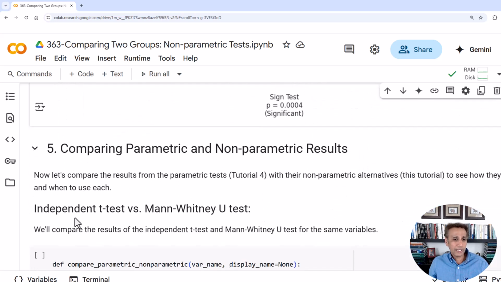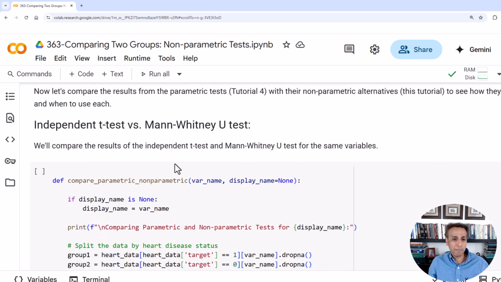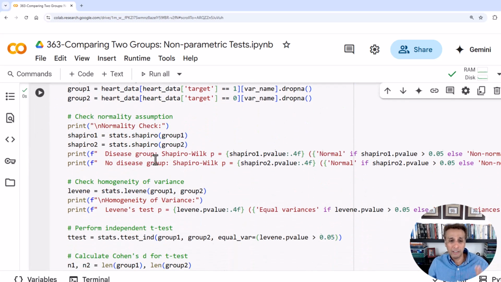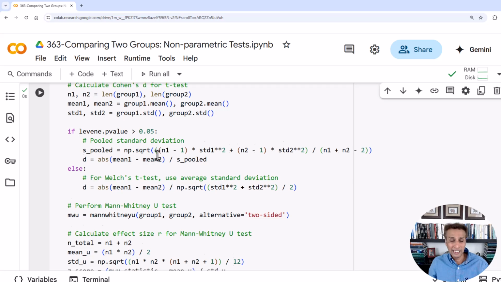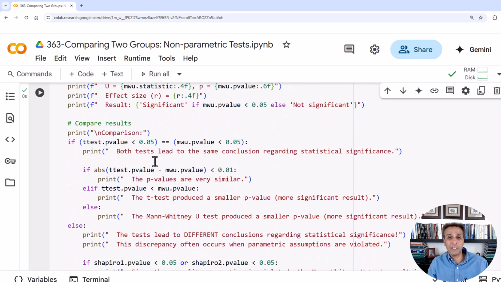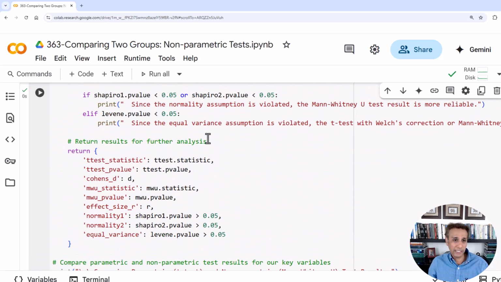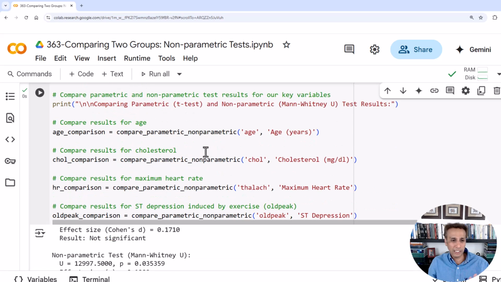Okay, now what's remaining? Comparing the parametric and non-parametric, and then we'll stop this video. I bet this is going to be about 45 minutes at least. So I'm doing the t-test and also the Mann-Whitney U test here. The t-test we covered in the last tutorial, and the U-test, obviously, we just did that. And then I'm just printing out the results. Why? Well, typically you look at both, and then you see if something is severely contradicting each other, and then investigate why. So all I'm doing is performing both and then printing out here.